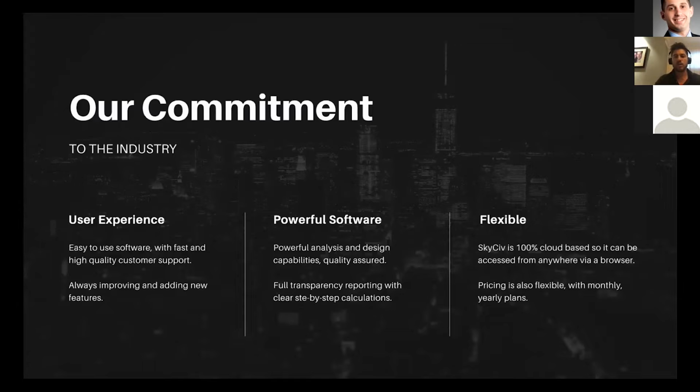Because we are 100% cloud-based, you can access it from any browser, from anywhere. So you don't need to be at the office. You can do it on personal computers. There's no dongles going around the office, and you can visit from your mobile and things like that. And then obviously the pricing. We charge on a monthly basis rather than a full, upfront cost, like some traditional software.